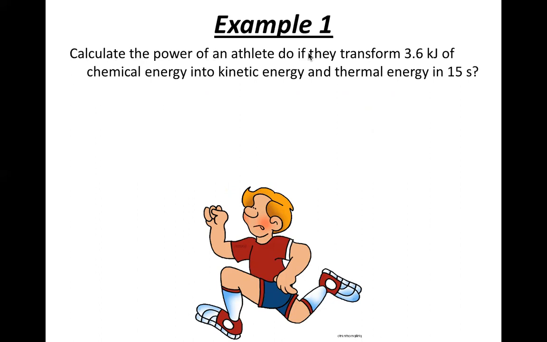Calculate the power of an athlete if they transform 3.6 kilojoules of chemical energy into kinetic energy and thermal energy in 15 seconds. So if you imagine, this person through running is doing an energy transformation. The chemical energy is turning into kinetic energy and thermal energy. So let's just think about that for a second.